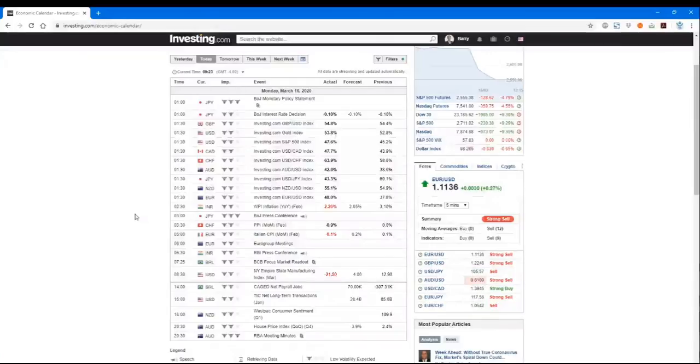But the calendar is fed by data feeds. These data feeds come directly from the government or from the releasing agencies. So regardless of how the calendar is set up, what the graphic designer did, what the IT guy did, what the brand did to make it look like it's unique, all the data is the same. They all come from the same agency. They're not open to other people putting things in. Okay, so keep that in mind.